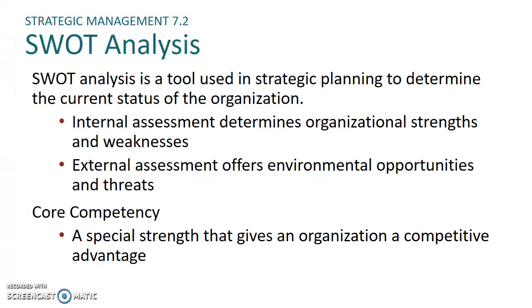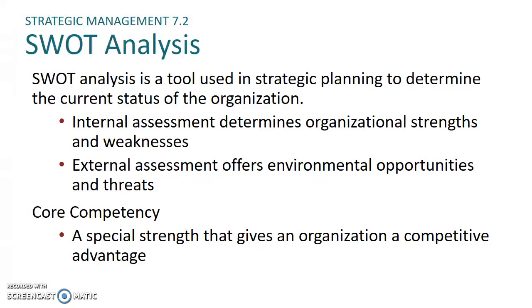So those are some of the tools from Chapter 7, and that's a big takeaway that you will want to know. Another big takeaway from Chapter 7 is where we define a core competency. A core competency is very important in business. A core competency is one special strength that gives an organization a competitive advantage.